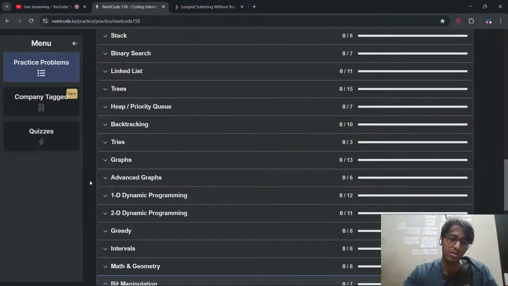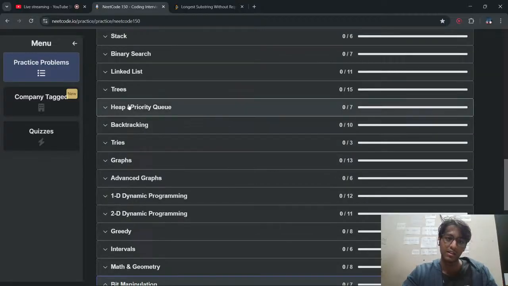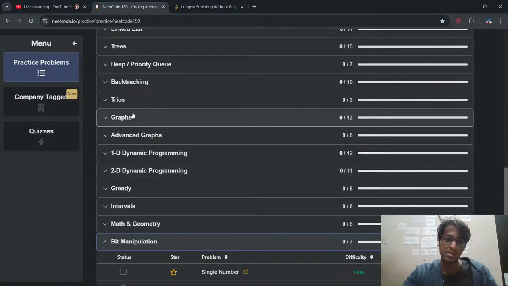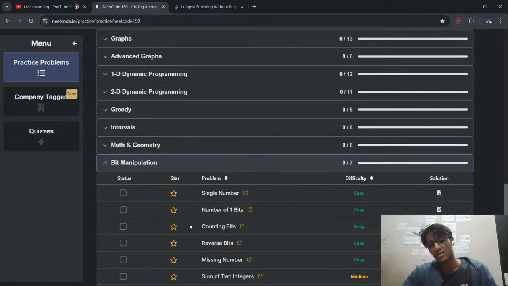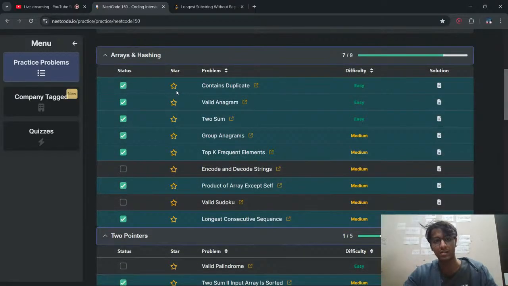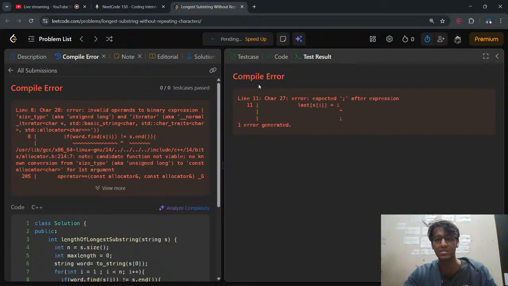I haven't even touched dynamic programming and I don't even know graphs. I know the theoretical backtracking. I still have to learn tries, graphs, advanced graphs, DP, intervals, math and geometry, bit manipulation. All these questions I still need to know. I've only scratched the edge. Oh no.